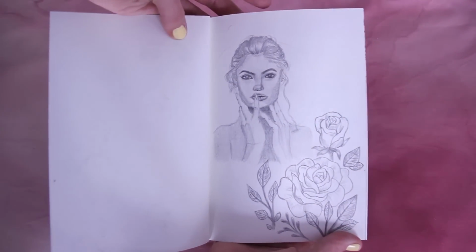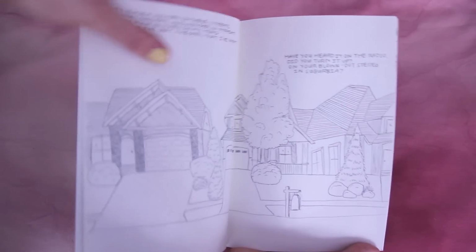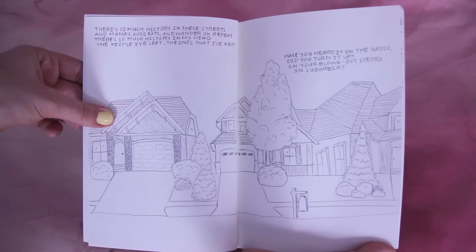So this is just where I doodle, where I draw whenever, once again, I'm bored and I'm in the creative mood. I'll just whip out a pencil, I'll whip this out and start drawing. So I like to try to work on people a lot because I'm not the best at drawing people, and if you think these are good, thank you. If you think they need improvement, I know everything always needs improvement. But yeah, this is just where I like to doodle. Got some quotes, got some song lyrics in here, some black and white drawings.